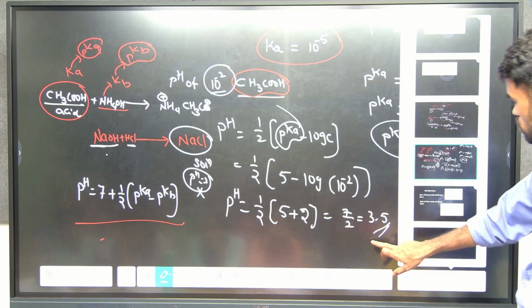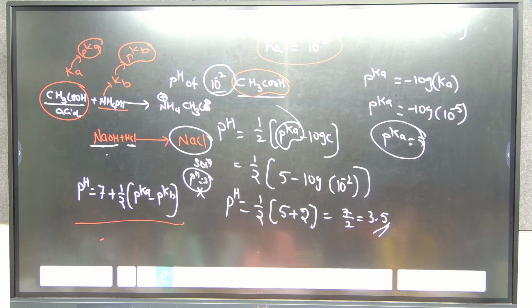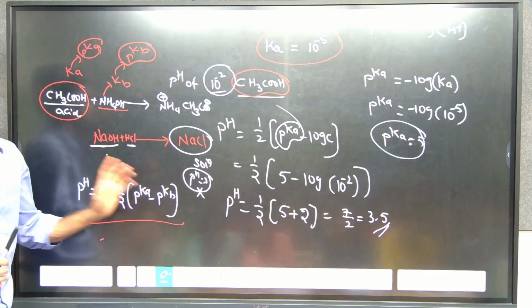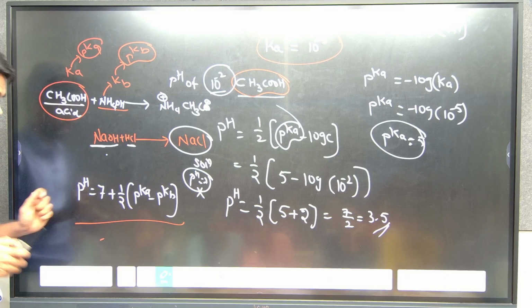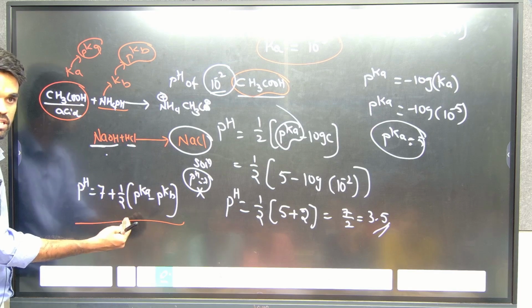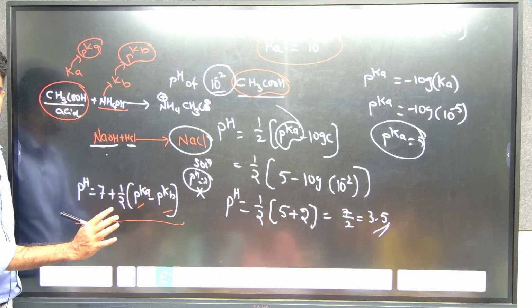Next one, now they will give a question. Write it fast. Which salt? Now who decides whether that salt will be acidic or basic? These values, the pKa and pKb values. So if we are given these values, we can decide whether it is acidic or basic. Like if it comes as 7 plus some value, say the pH is 8, the resultant solution will be basic. And how do we get these values? They will give them in the question. That's it.